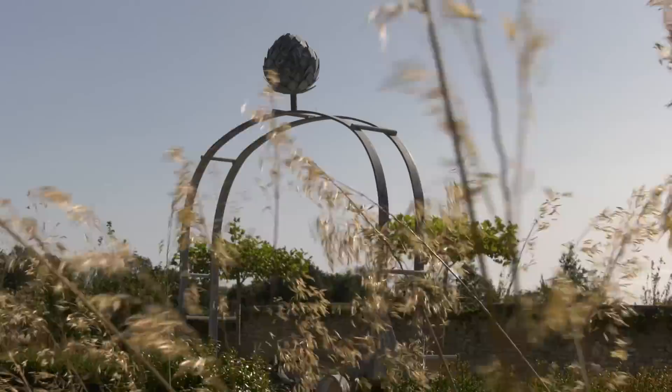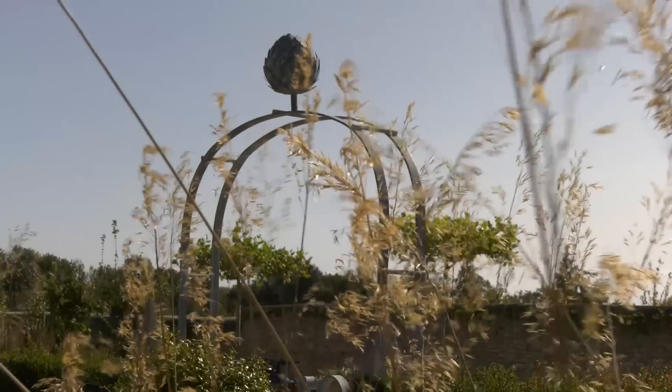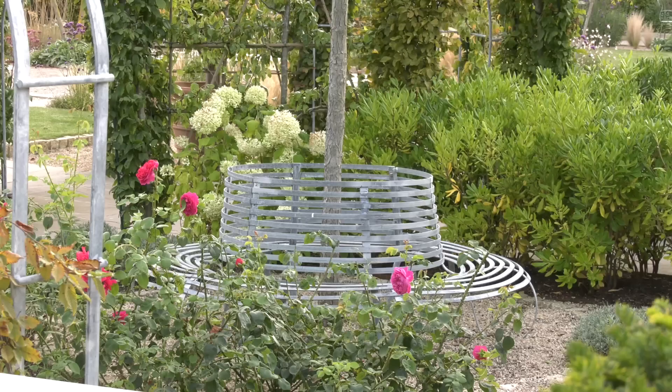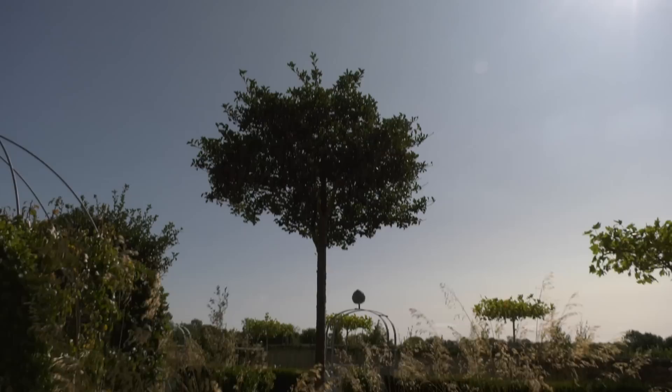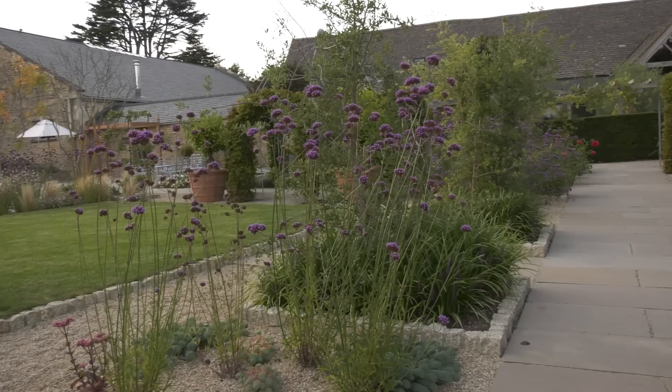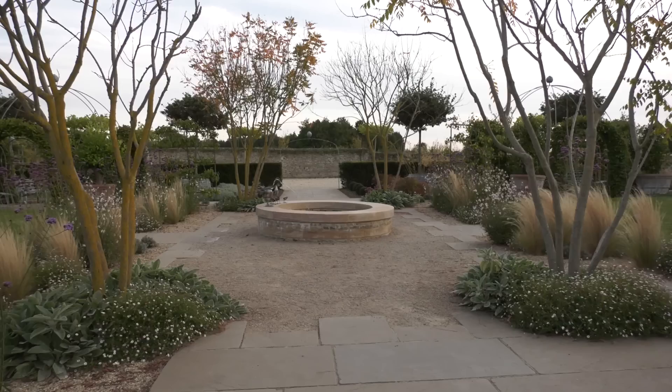A key idea is to keep the ingredients to quite a simple palette. We've got the acid-etched metal which looks like lead — I'm keen on it because it's maintenance-free and in winter it adds light and brightness, especially on frosty days. I've used stone paving, as it's a stone farmyard. I softened it up with gravel drifts — gravel is a lovely counterpoint to stone because you can plant into it, drift things through it. Terracotta works beautifully with stone and adds a Mediterranean feel. This is reminiscent of many French farmyards I've seen that use stone, terracotta and granite — those materials always work very well and naturally together.